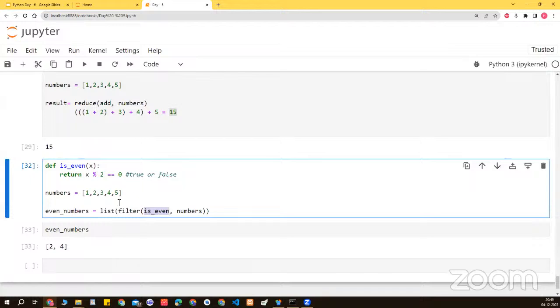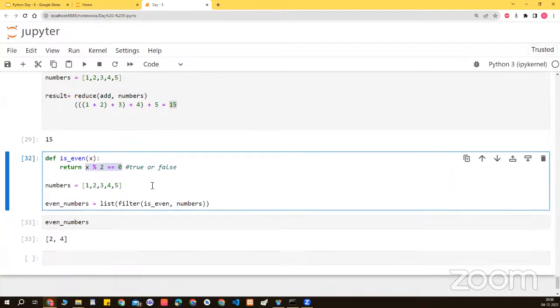If it is even, it is going to return only if it is true, right? True as in if the x mod value is 0, then it is going to return the value. If not, it will not, right?